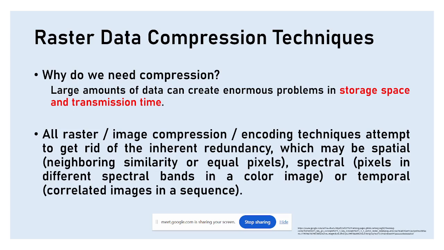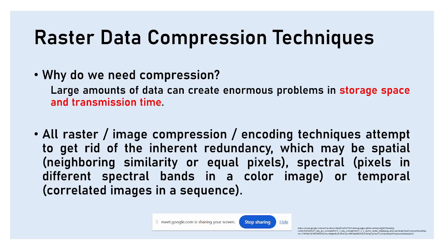So why do we need compression? Because large amounts of data can create enormous problems in storage space and transmission time. I don't know if you have ever worked with a very huge file, but whenever we open such files, it takes a lot of time to open, and whenever you are doing some function or the other on that particular file, that also takes a lot of time. So if you are not looking for such a huge space occupying file and you just need a part of it, then compression comes handy.